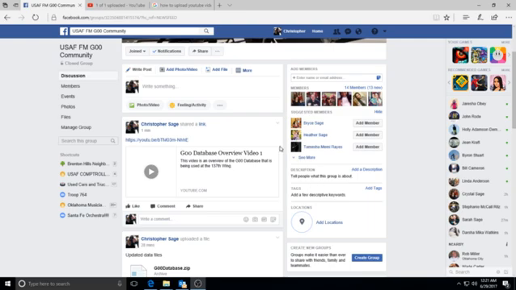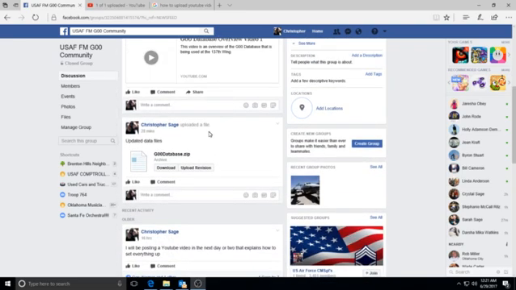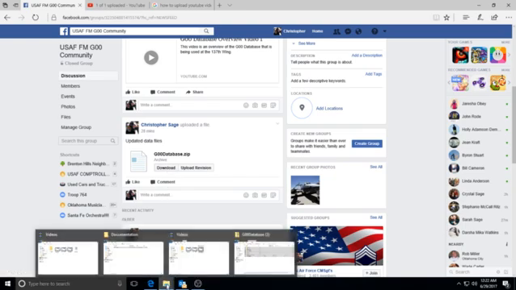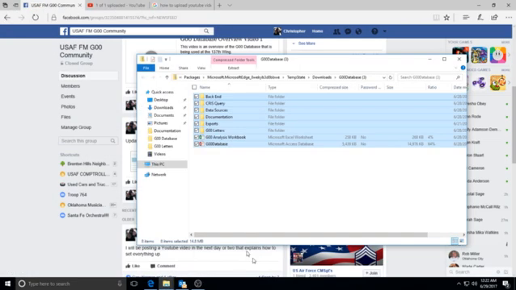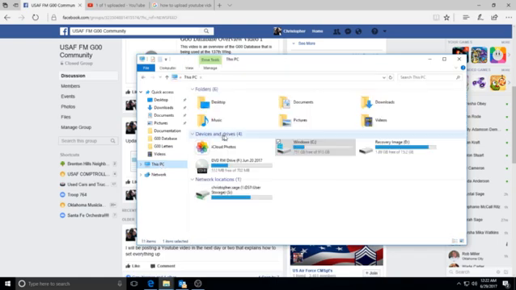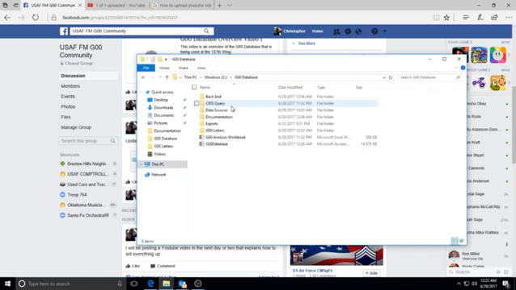Here for a detailed overview of getting the Goo database set up and exactly what you need to do in order to do that. I've created now a USAF FM Goo community page. Please go out there, start with that. Hopefully some of the answers to any of your questions are out there, but you're going to want to begin with the Goo database. In a previous video I described how to download that and extract it. If you haven't done that yet, please go watch the first video so you can get those instructions. For purposes of this video, it's going to assume that you've already got your Goo database extracted to your C drive and that it's already set up and ready to go.